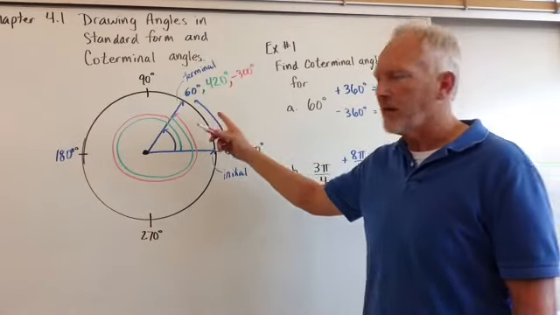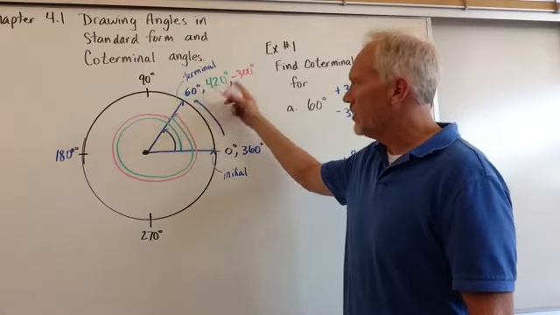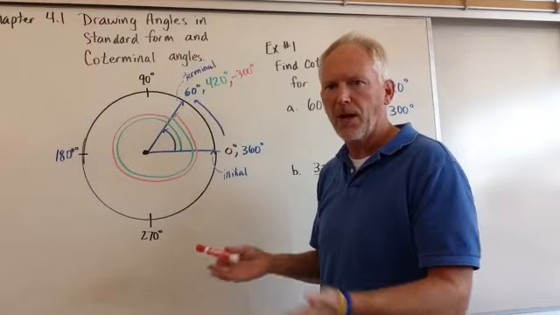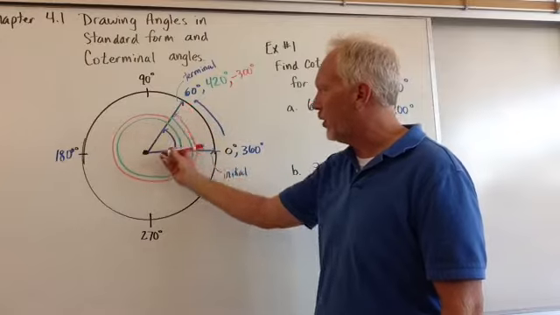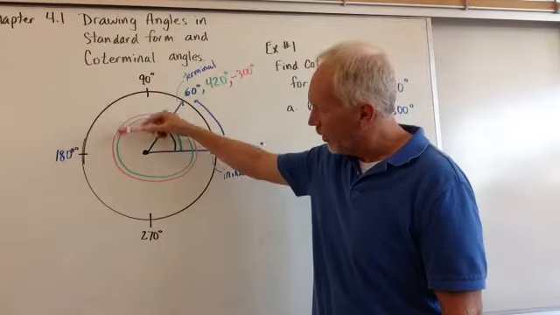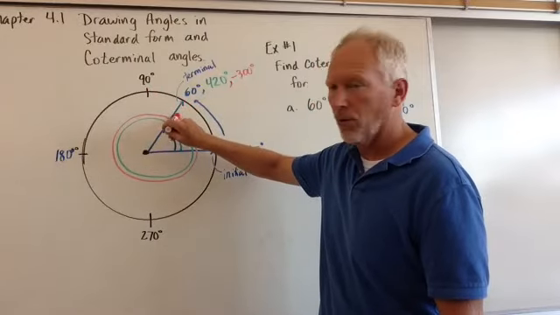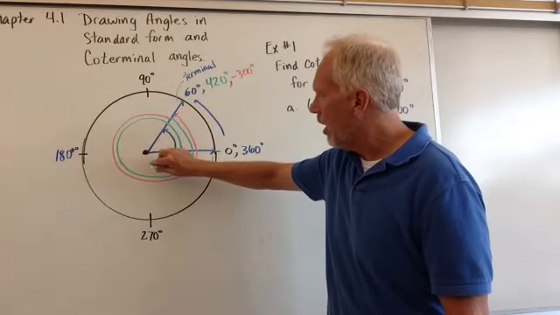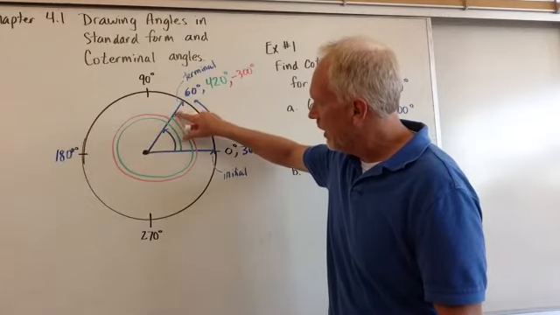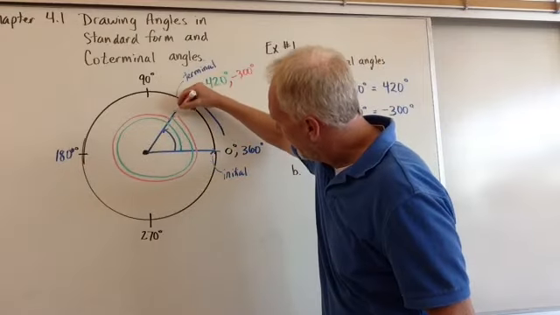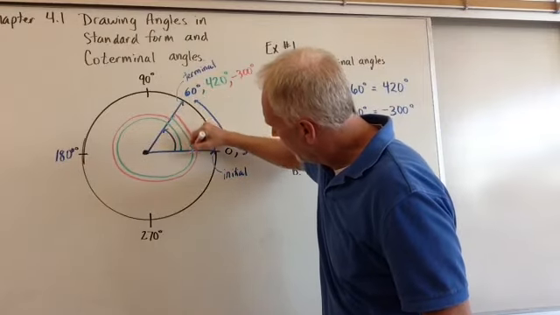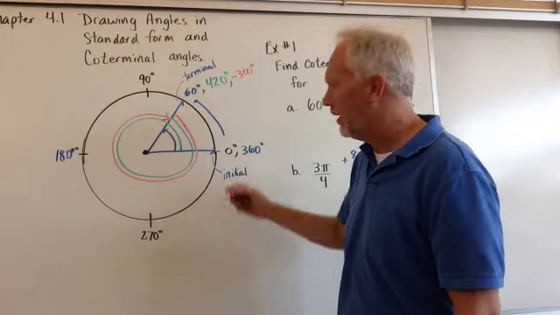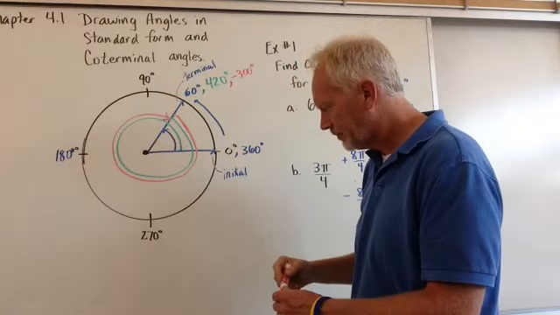Those are all at the same place, the same location. They just have different names, okay? It's kind of like going to a store. You can get there many ways. I can get to the same spot. I can either go this way at 60 degrees. I can go all the way around again for 420 degrees, same location. Or I can choose to go opposite this way, going opposite direction here, and circling around and ending up there. So I think I drew it wrong before, but you get the idea. I'm going the opposite direction.